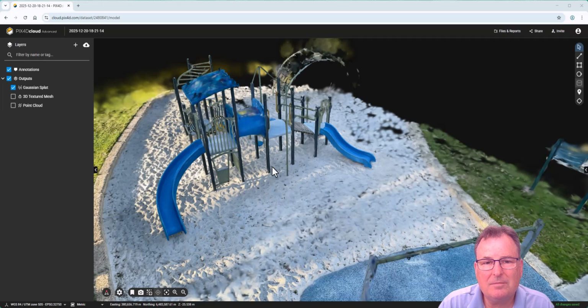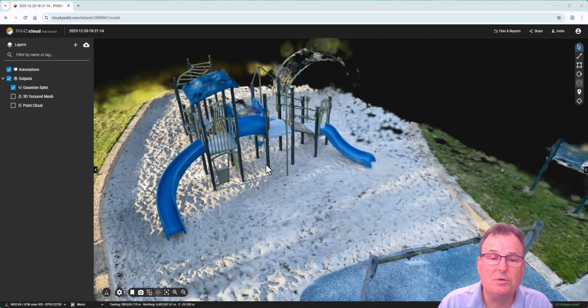And playgrounds have equipment, play equipment that has convoluted spaces, railing and all that sort of thing. That's not your typical room level scene or outside building scene. So that's why I decided to do this as an example and a test.